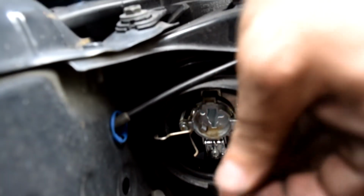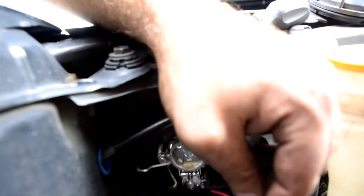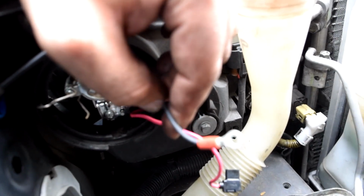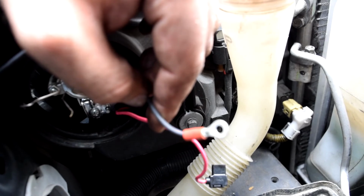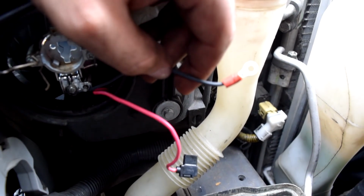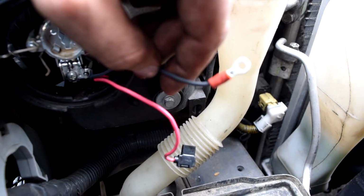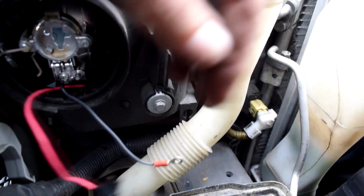Now I'm going to change this ring terminal, which if yours is like this, you're going to have to do it too. I don't know if this is a factory light or an aftermarket conversion. But we're going to take this ring terminal and turn it into a female spade connector, so the Auxbeam headlight can plug into it. I'll be right back once this is done, and we'll resume.